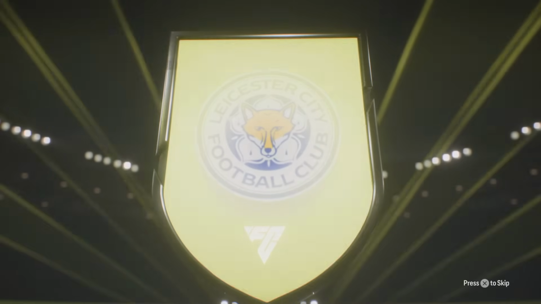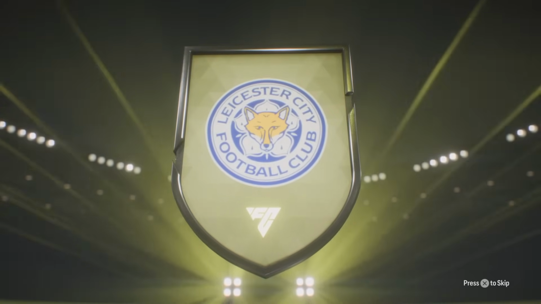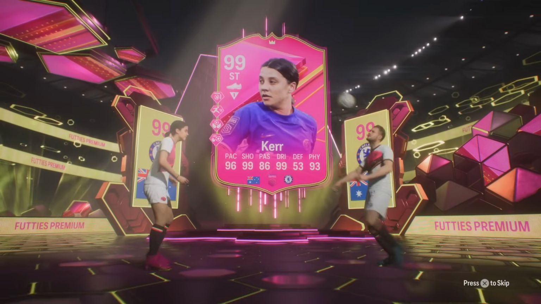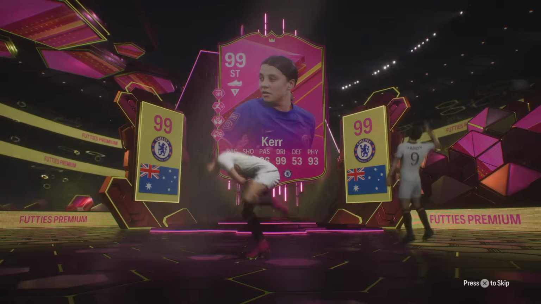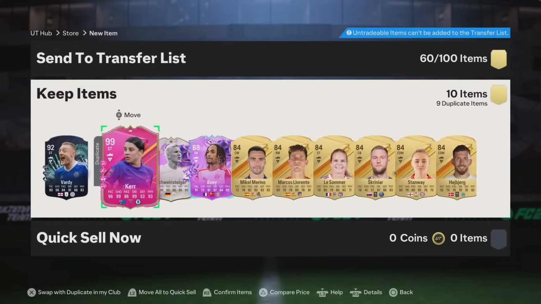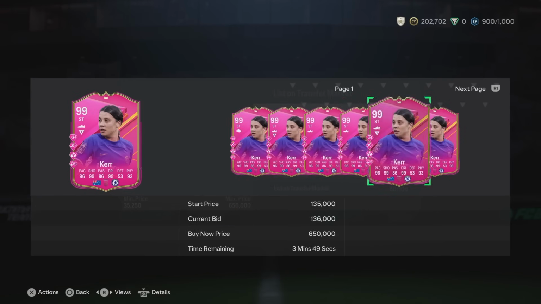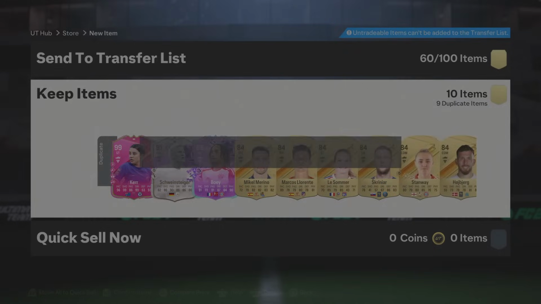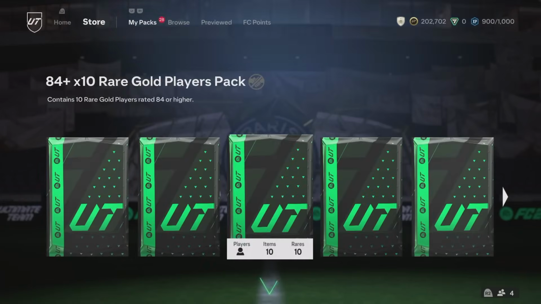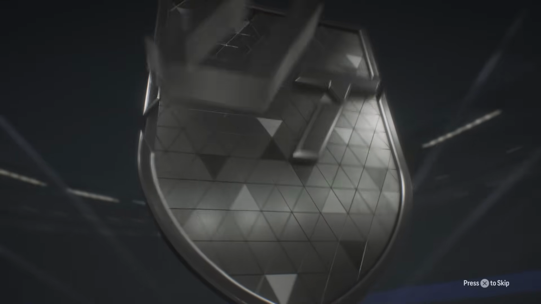Do it to me. Big one. Ronaldo. Kerr. No. Just before this video, guys, we packed her. No. It's a tragedy, guys. But we're sticking to it. We're throwing it away. We threw away Hullet, we've got to throw away Kerr. It's happening. Let's just keep going, guys.